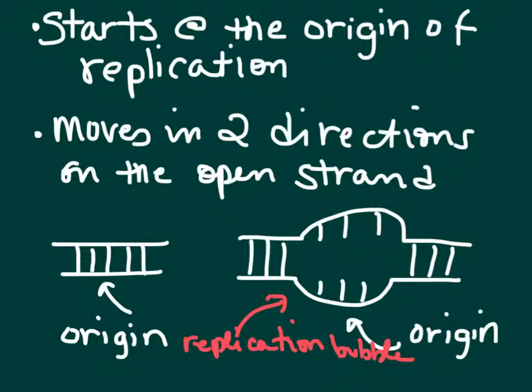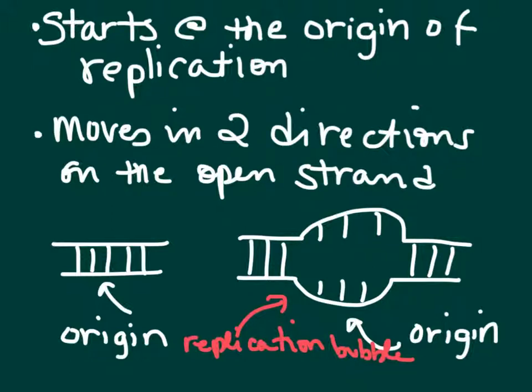And if I cut that bubble in half, if I only look at half of it, it makes a replication fork. So for every origin of replication, there's one replication bubble and two replication forks. Here's the bubble. And there's one fork on this side, and then one fork on that side. That's at every origin that happens because it moves both ways. Moving both ways lets it happen faster.